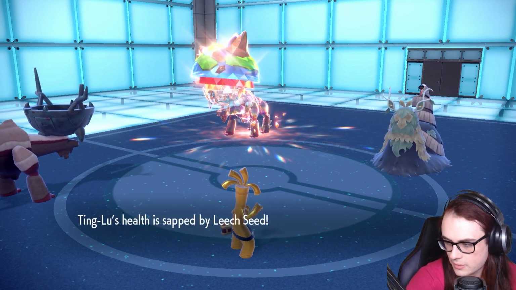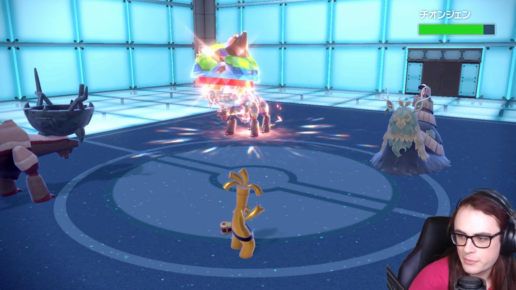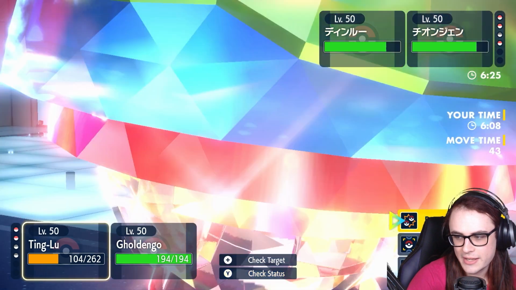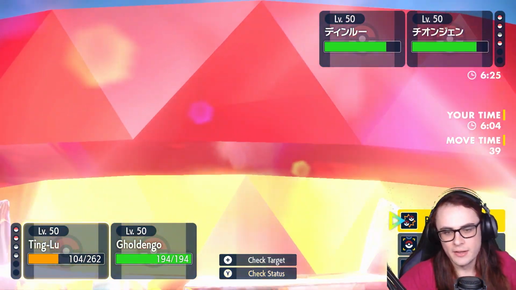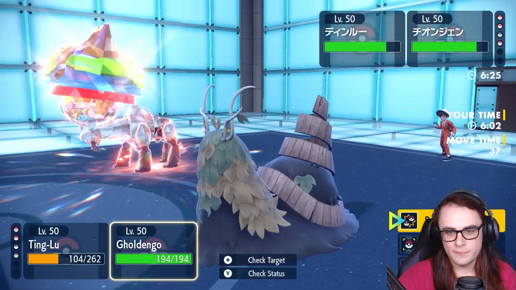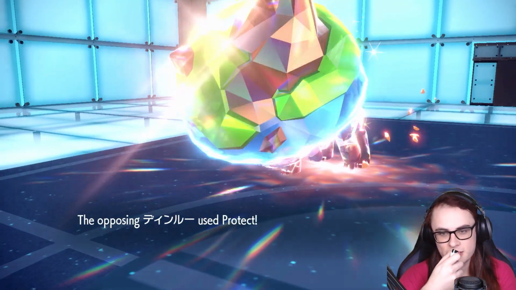Stomping, Tantrum. Here we go. Okay. Yeah, no, literally we would do, like, I shit you not, even if this is like a no bulk Tinglu, we would do 20% with that. So I just need to get my kill. I'll go for a Nasty Plot here in the off chance I take this hit, because I'm not doing real damage to either of these Pokemon anyway.